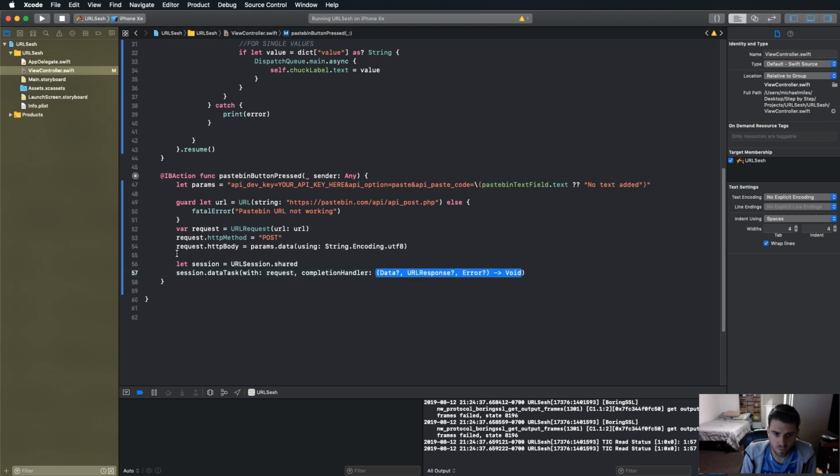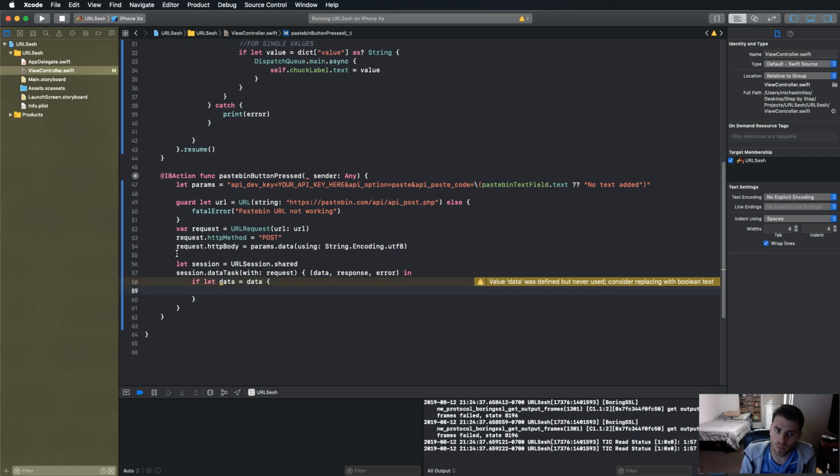And then we're going to do the same data, response, error. And then in the closure, we're going to do the same if let data equals data. And this is where it gets a little different. We're kind of doing the reverse of what we did up here with the encoding.